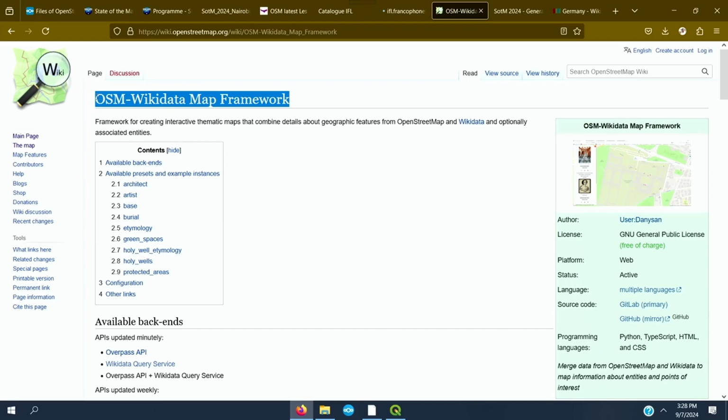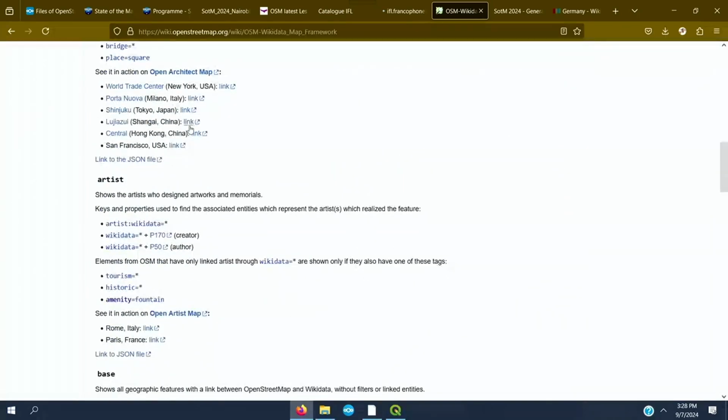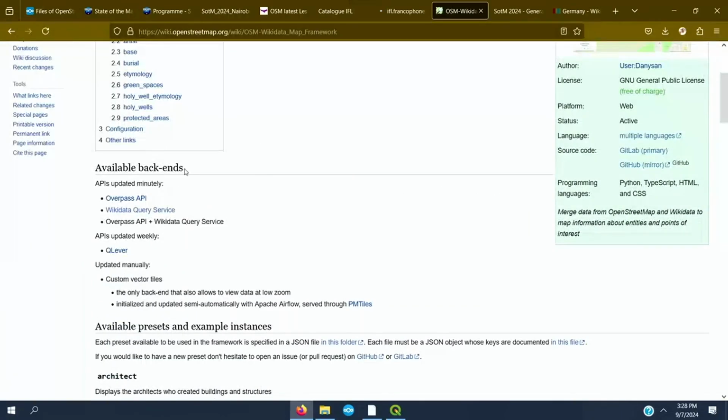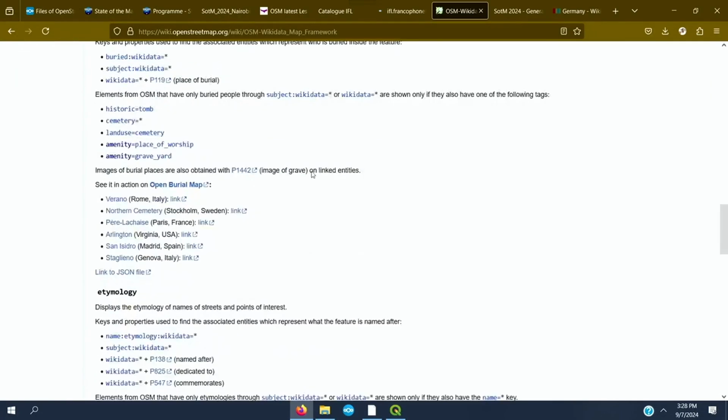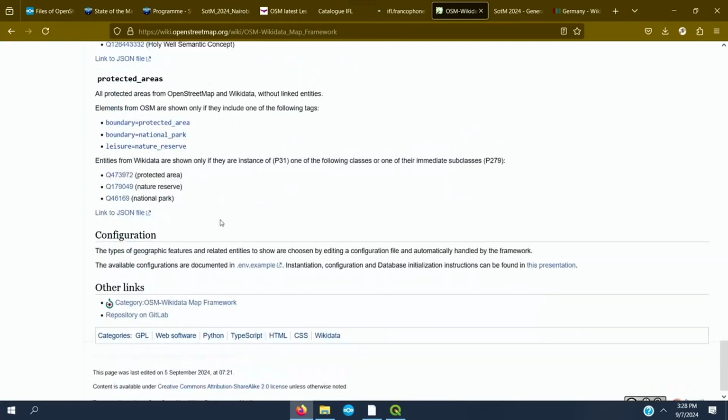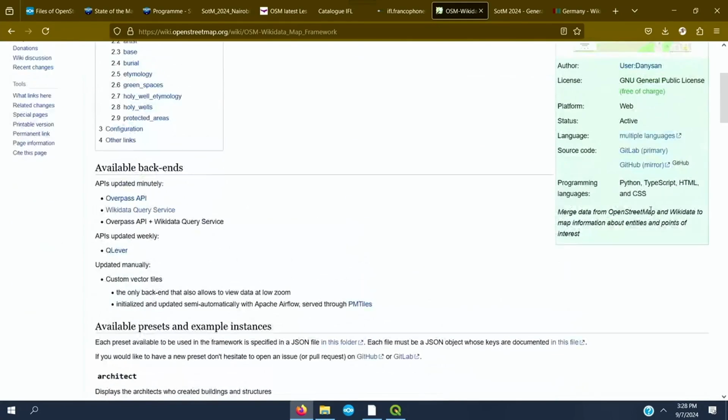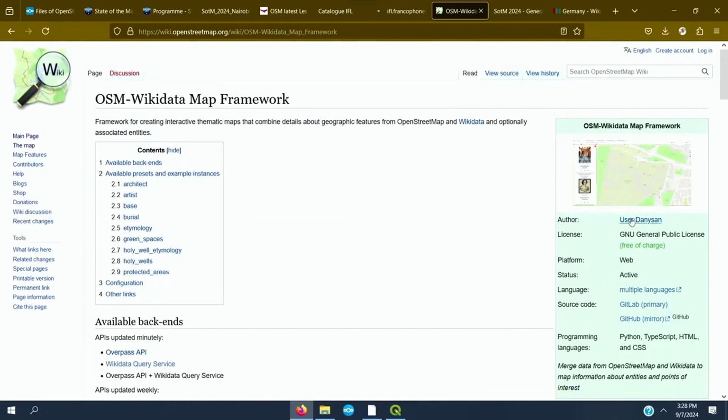There is a page about the OSM Wikidata Map Framework with the information of the available presets that can be configured and some information on how to configure it. Plus, there are some contacts, so you can also contact me online.